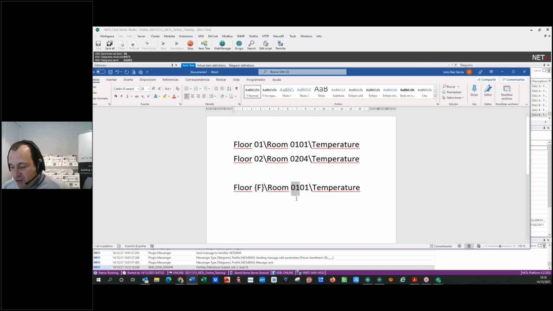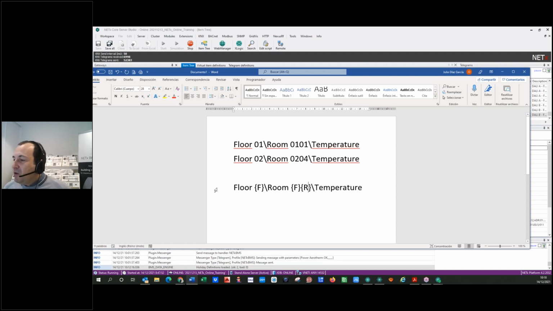This is a variable. So this is exactly the same variable that is changing for every single room. This value is changing if the floor changes. If the room is different, this is a different variable, let's say R or room, it doesn't matter.